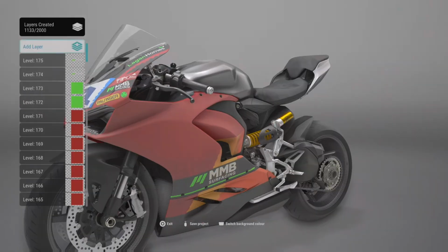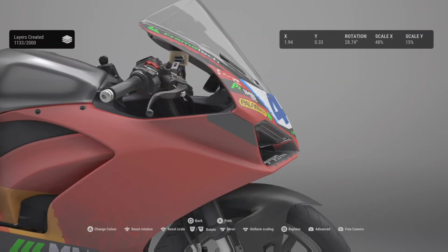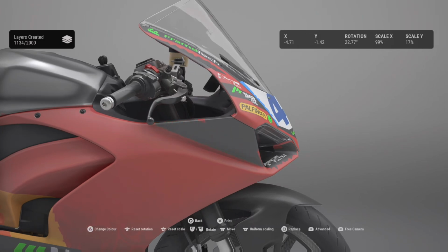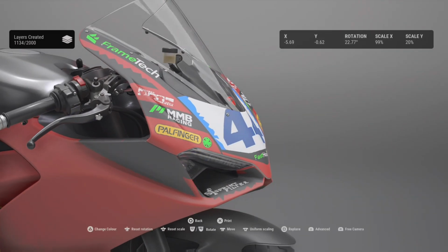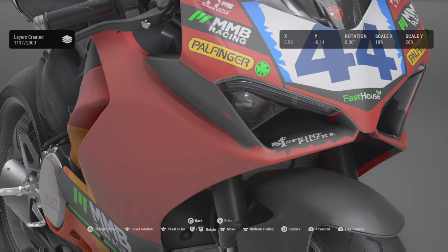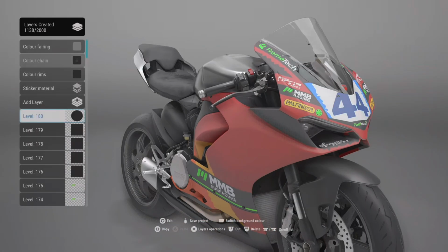But I really like the colour scheme. You've got the quite dark red, moving into like a dusky dark yellow, and then a more brighter orange. Now I tried to get as bright as I could on the orange on this one. It looks really, really nice when it's in gloss paint, but it's probably not as bright as I wanted it.